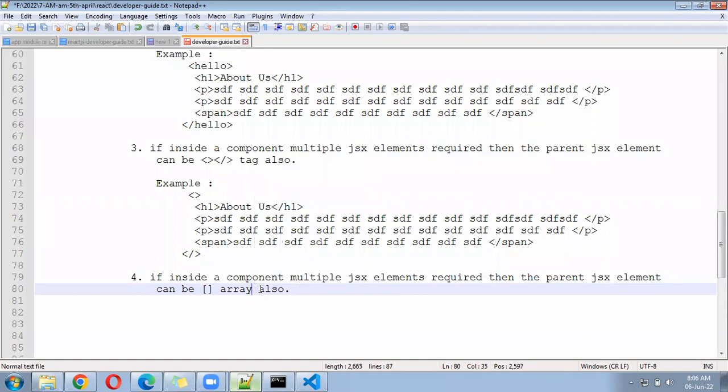Okay. The parent element can be an array also.